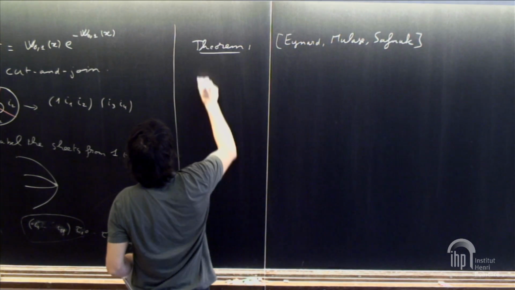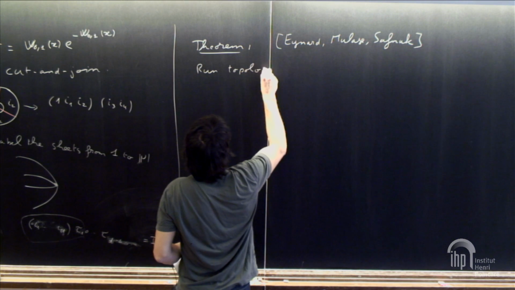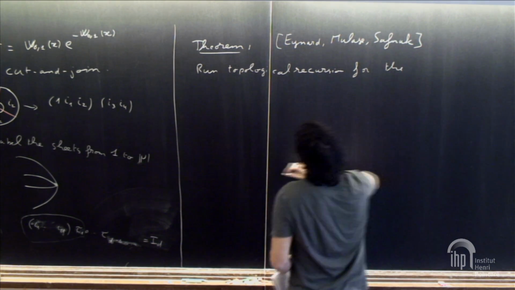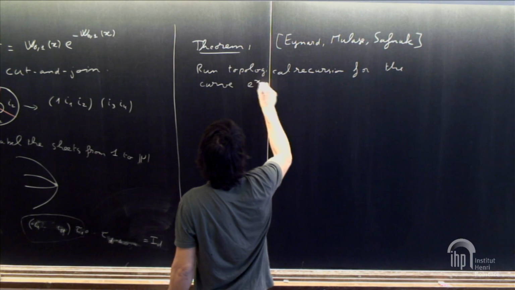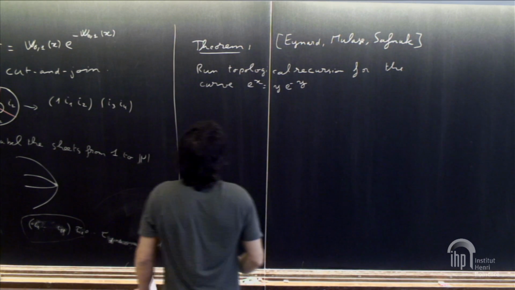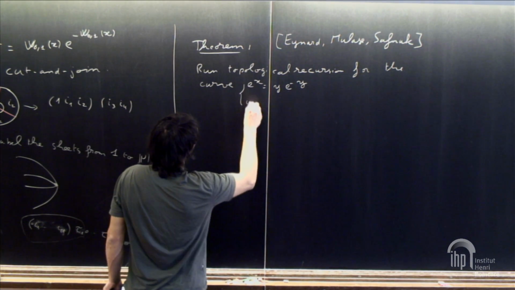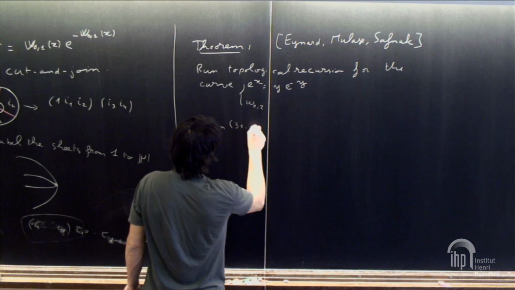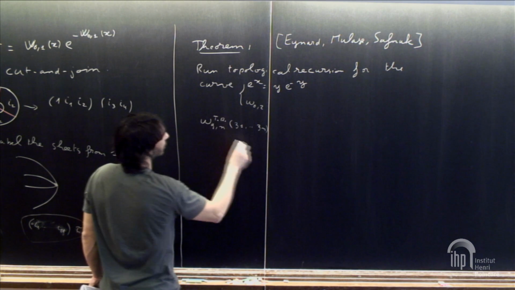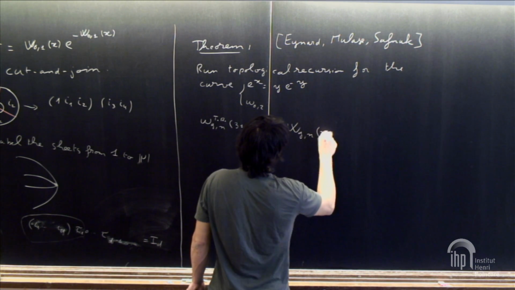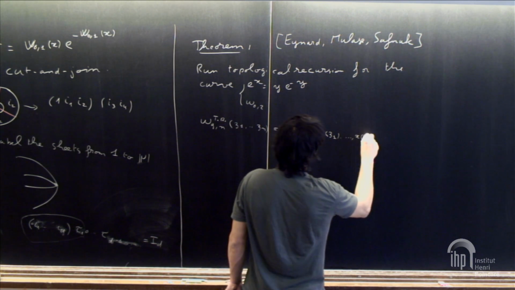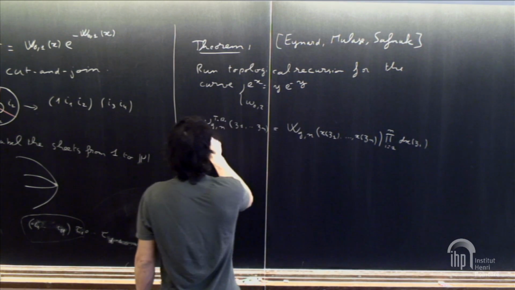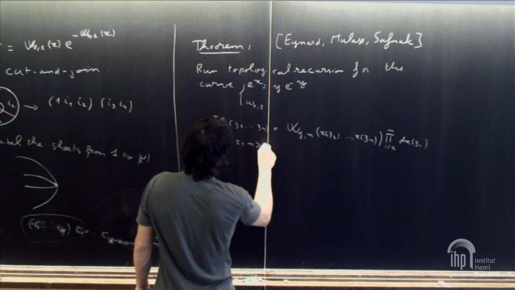And it is the fact that if you run topological recursion for the curve given by this equation, which I consider as a global curve, and there is a natural omega 02 on this one, then the omega_gn of z_1 to z_n built by the topological recursion is equal to this W_gn of x(z_1), ..., x(z_n), times the product over i equals 1 to n of dx(z_i), for 2g minus 2 plus n strictly positive.